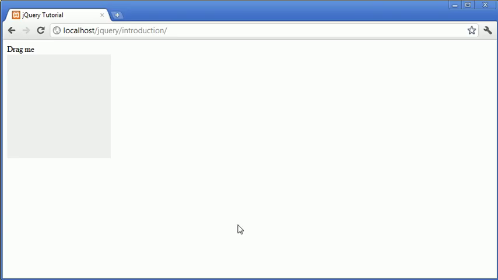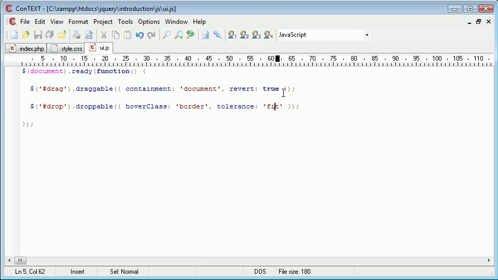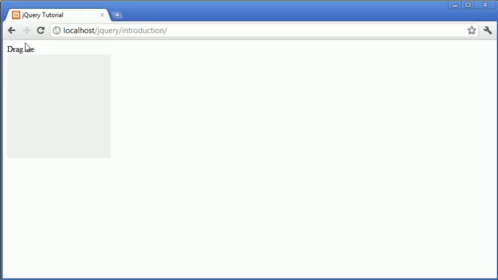So fit will mean, if we refresh, that we notice now that we have to have the whole of the element inside of this to be able to drop it. So it works, I guess, a bit better, you could say, a bit more naturally, as we fit the whole of the element inside. That then means that we're able to drop it inside. So that's the fit. As I said before, intersect is the default. It will work exactly the same way. So at least 50% of it inside means that it's droppable.